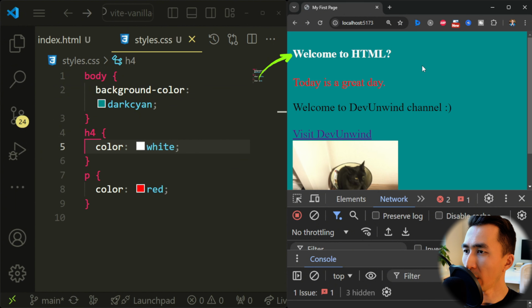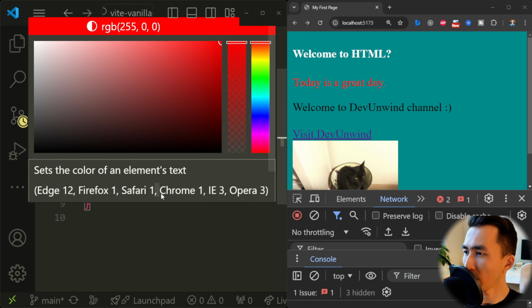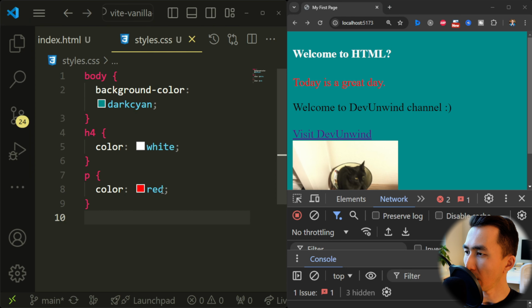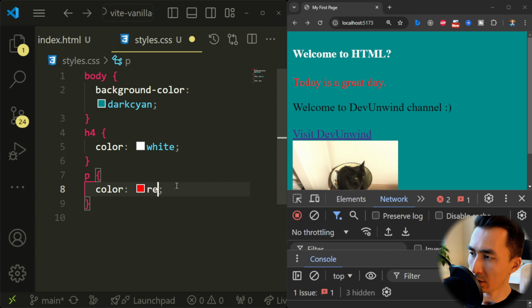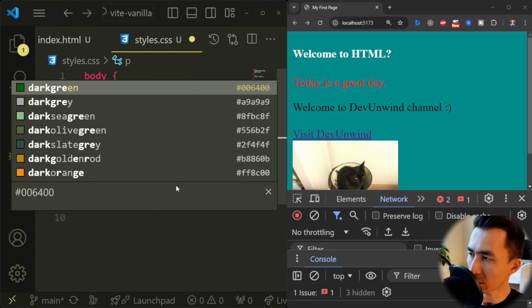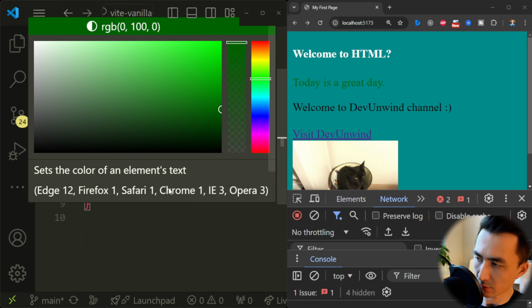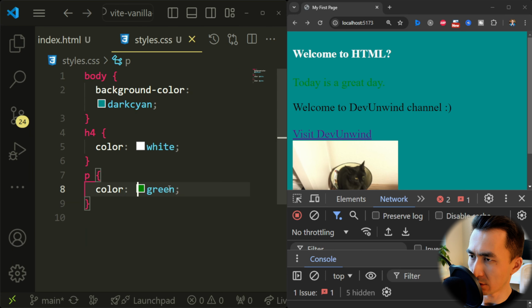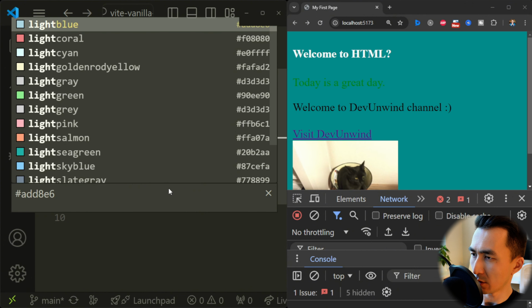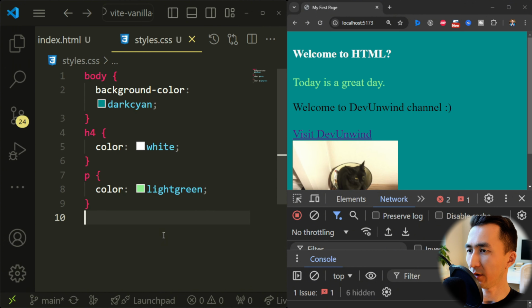Now we have a white header, and let's change it from black to, I don't know, dark green, save it, light green, or just green. Light would work better. That's much better.